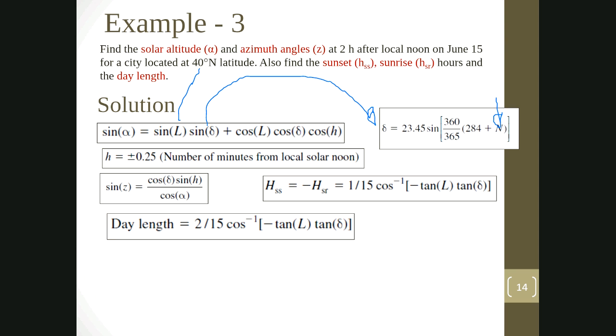I got it 49. Actually, the alpha, is it 49? No, Mustafa, it's impossible. Yes, 73 alpha. I'm not sure. Just check, both of you. It's not like this. So we're going to substitute in this equation and we find alpha. Okay. After alpha, we have azimuth angle.